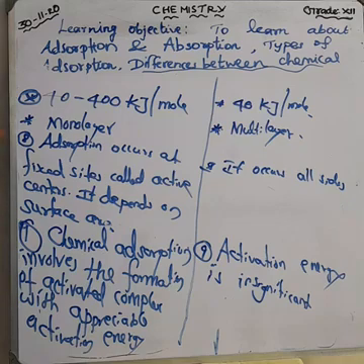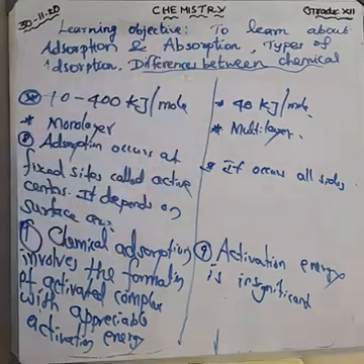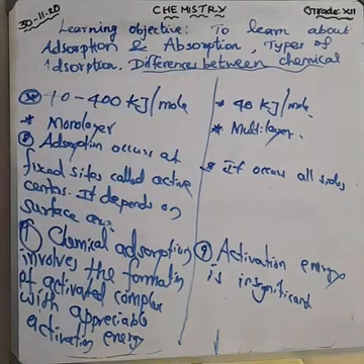And about the chemical adsorption, only one layer, monolayer. The physical adsorption has multi-layer. Chemical adsorption also occurs at a fixed site called what? Active centers. Physical adsorption occurs on all sides. Chemical adsorption involves the formation of activated complex. Here the activation energy is insignificant.